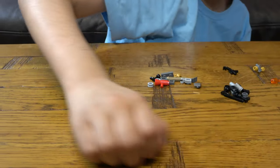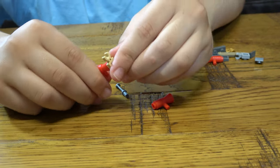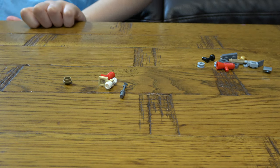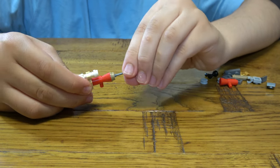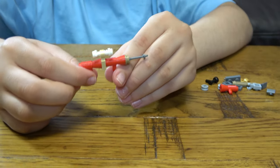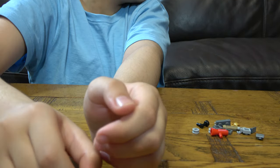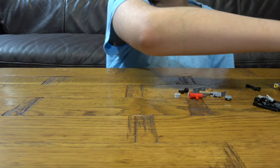The next one is our sniper. So, first thing we need to do is get this. We need to place this here. That there. Here's our finished sniper. Of course, all the minifigures can actually hold it with both their hands, like this. You know how they're looking that way, but they're holding it that way. And you can make it hold it with Bruce.